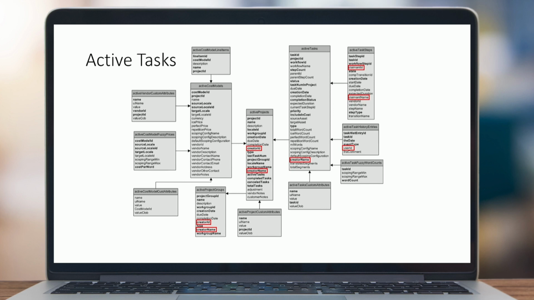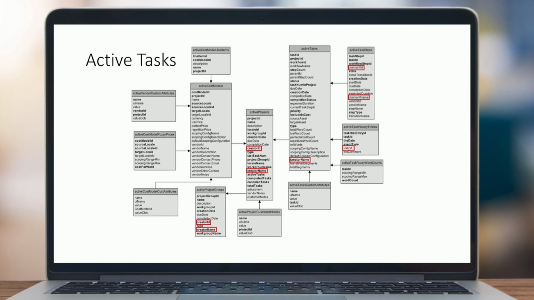And I've done some mapping as well, so a little bit of technical detail here, you don't need to worry about that, but I've highlighted, I think, the 8 individual fields within the active tasks table. So this is really about user assignments and claimants and who's doing the translation work, essentially.